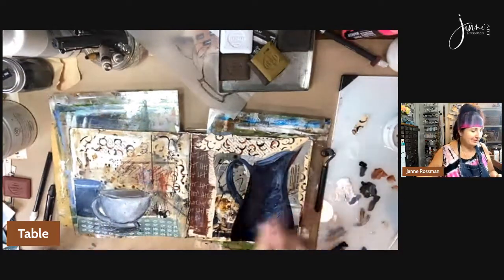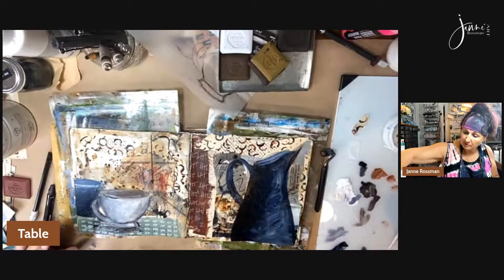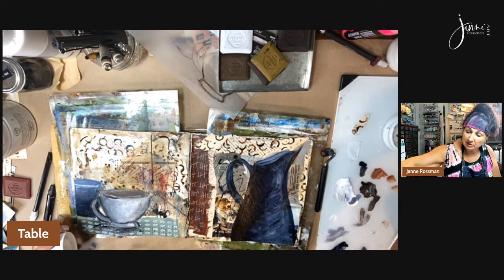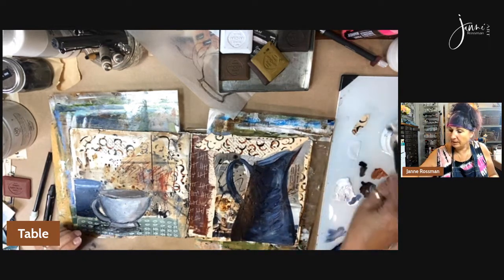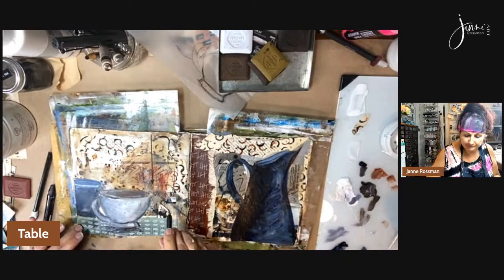Okay, that does not look like gesso. Does not look like gesso. Hold on. Oh, that's that maybe. Okay, here we go. Here's some gesso. Let's put some gesso. I tried using these ketchup jars. I thought, oh, this will be great. Squirt, squirt. Well, you got to really squeeze it to make it come out, and then it goes all over the place. So that was not a good choice. But before I do that, I'm just going to. Okay, now my little roller doesn't want to roll. Okay.